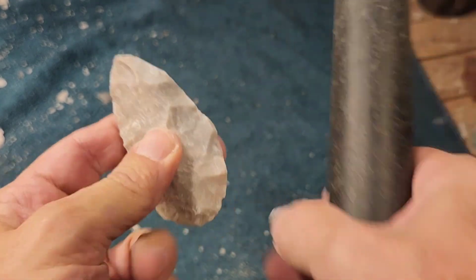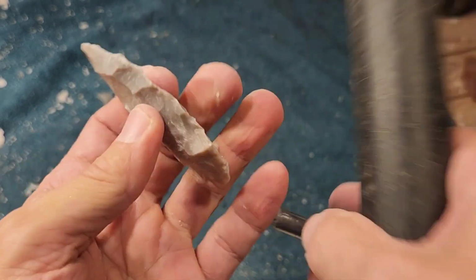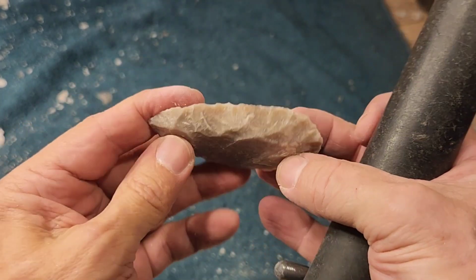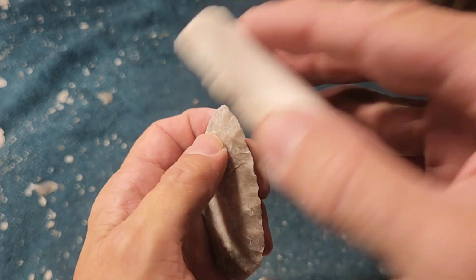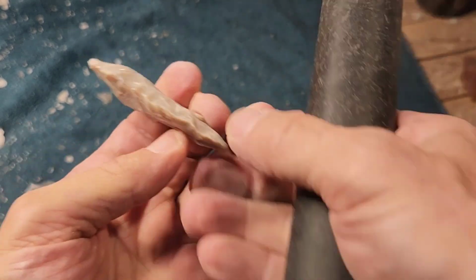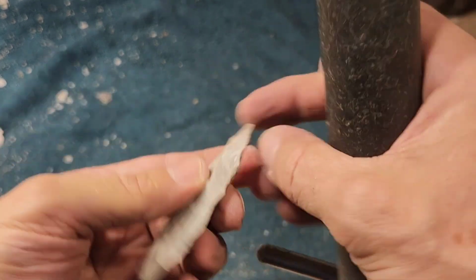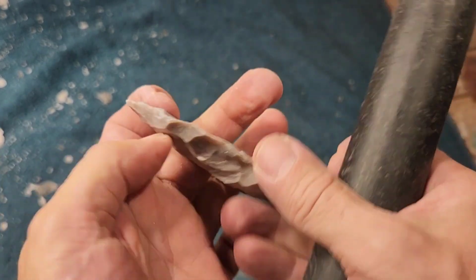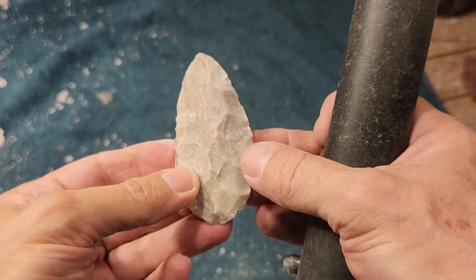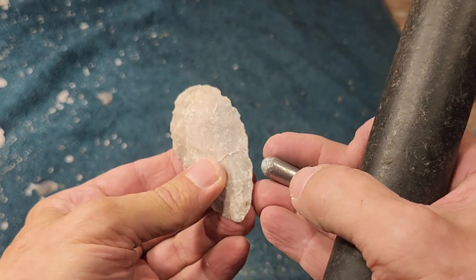Come on. I'm trying to take these flakes off without a whole lot of force. Trying to. Sometimes you can isolate the platform enough so that you don't have to keep hitting it constantly with lots of force, but it's not working that great on this stuff. Even if it's got a perfect platform, you still gotta do a super smack on it. Okay, almost there.